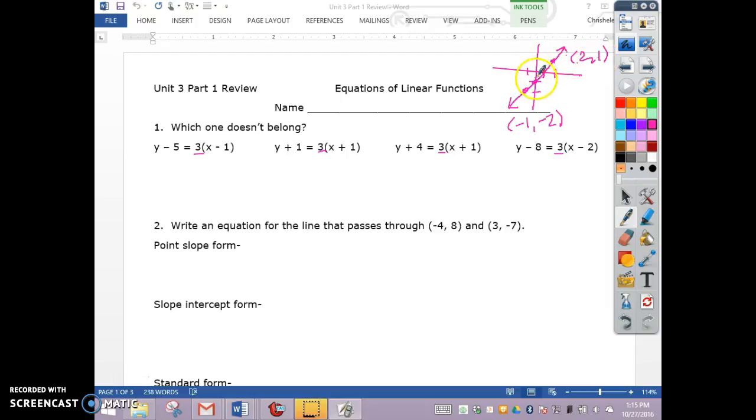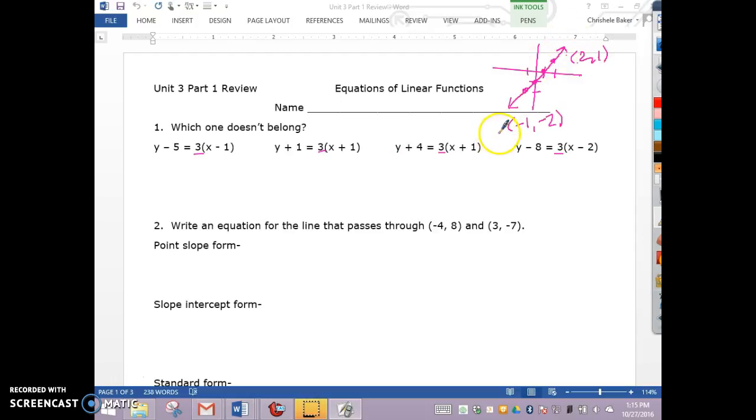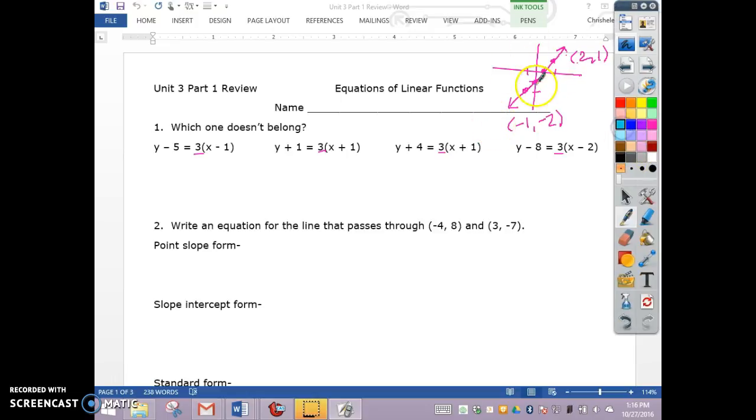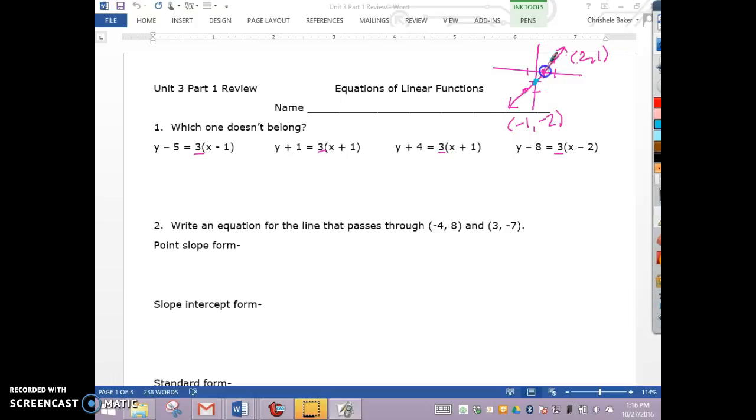I could write it with the x-intercept. I could write it with the y-intercept. The slope would be the same on every single one of them, but these numbers I'm filling in could be different. I can write an infinite amount of versions of point slope form, but there's only one way to write slope-intercept because there's only one y-intercept. There's multiple points, but only one place where it crosses. So we're going to convert each of these to slope-intercept form.